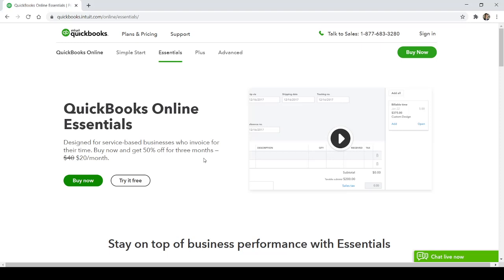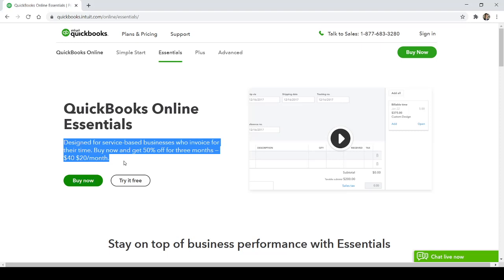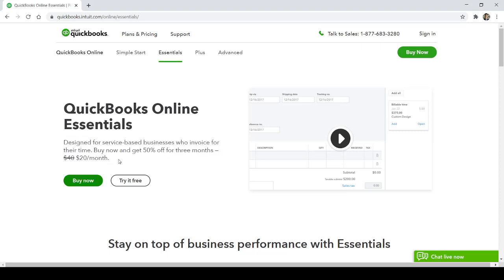And so they're actually able to get Essentials for $20 a month instead of $40 a month forever, beyond the 3 months. So if you don't have QuickBooks yet, I recommend reaching out to myself or somebody else who has access to the QuickBooks Online accountant, and they'll be able to hook you up with a 50% discount for the life of the subscription. So that's pretty cool.